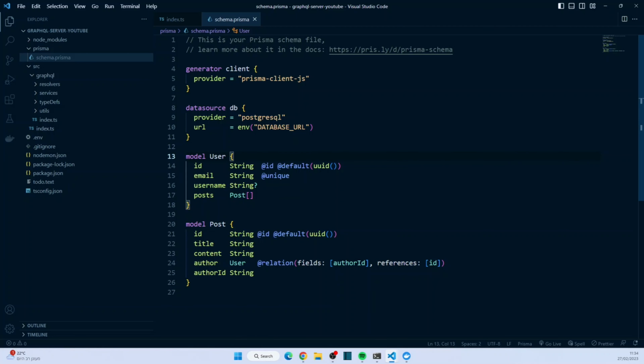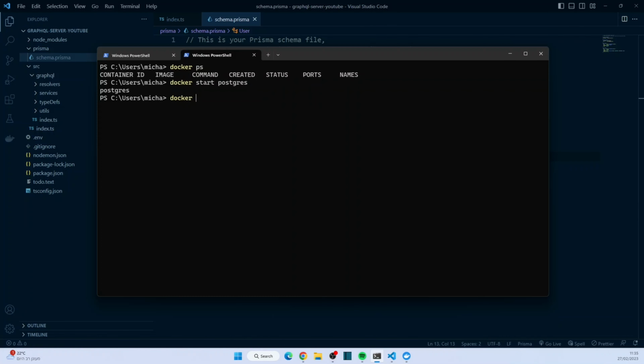We're going to have a user and post model, and it's going to be a relationship between them, where a user is going to have many posts. So it's a one-to-many relationship. Okay, the next thing, we're going to run a Docker container with Postgres. You don't have to do this part. You can just install Postgres on your computer or use a cloud service to connect to your Postgres database.